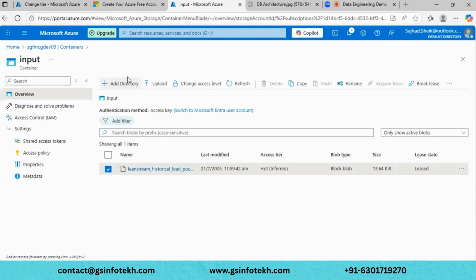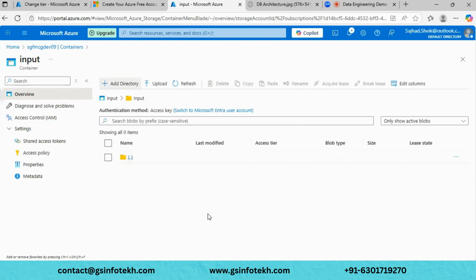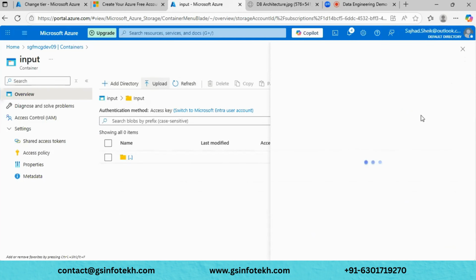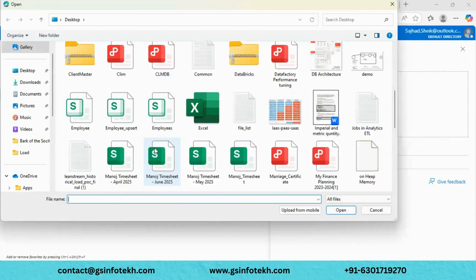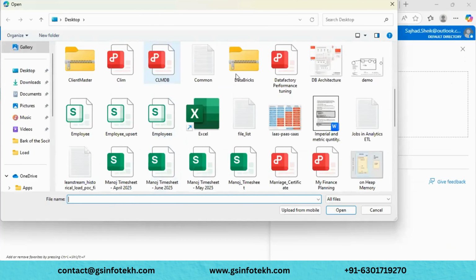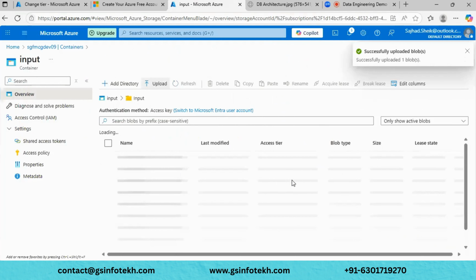And here, same as before, we can create some directories. Let me add something like input. Like this we can add directories, and after that let me upload some file. I have just uploaded a file.